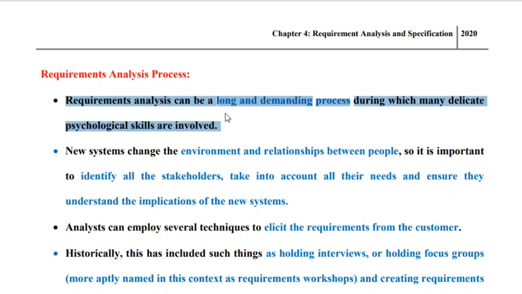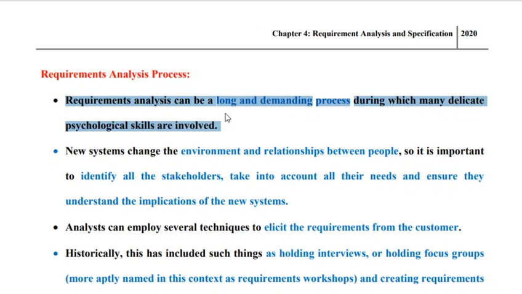And incompleteness basically refers to a situation where you have not identified all the requirements that are to be implemented for a particular system. So as a system analyst, it is your responsibility to identify the potential requirements and let the customer know that these are the set of potential requirements that the system may have, from which the customer may get an idea about the actual set of requirements they want from the software system.